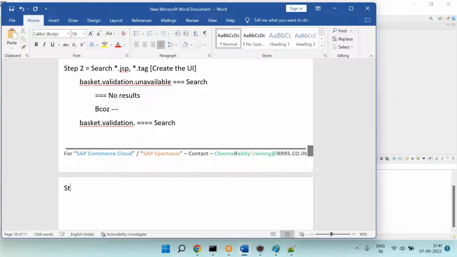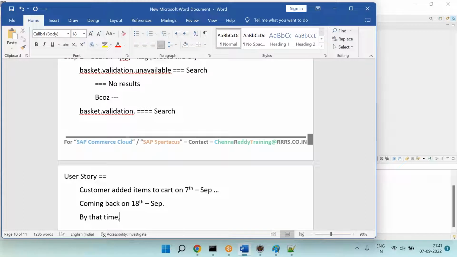So there is a user story. What is the user story? The customer added items to cart on 7th September, and let's say coming back on 18th September.